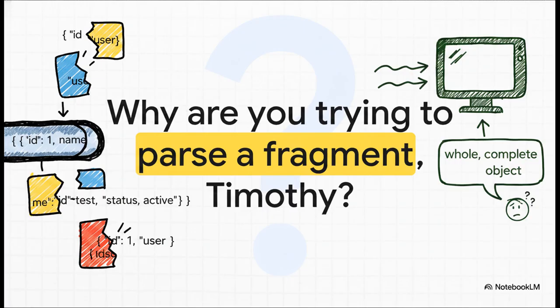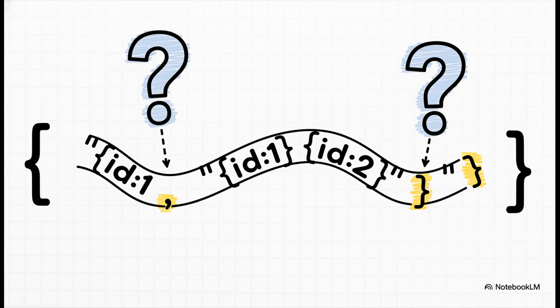See, that's the core issue. The stream is designed to deliver data in pieces, but Timothy's code is expecting a perfect, complete object every single time. And here's the challenge, right? When you're streaming a standard JSON array, one giant list inside those square brackets, how on earth does your code know when it's received one complete object? The boundary could be a comma, it could be a closing curly brace, but which one? In a continuous stream of text, it's incredibly hard to tell for sure.